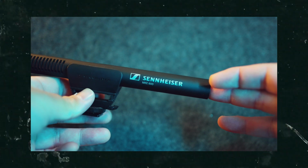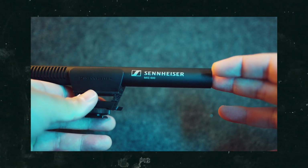So I upgraded to this thing. This is the Sennheiser MKE 600. Now this thing is quality audio. I'm not using this now because I didn't really want to boom it above or below or whatever. I'm not even using this Rode mic actually. I'm using this other Rode mic, which is the Rode Wireless Pro clipped to the Rode pod mic, just because it's easier since I'm recording on this camera. Wirelessly do it, pick it up, looks great, doesn't matter.